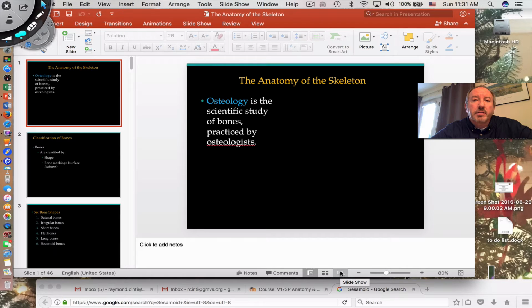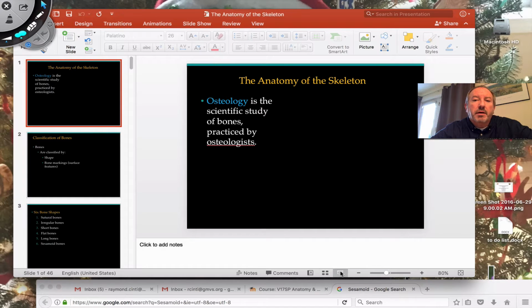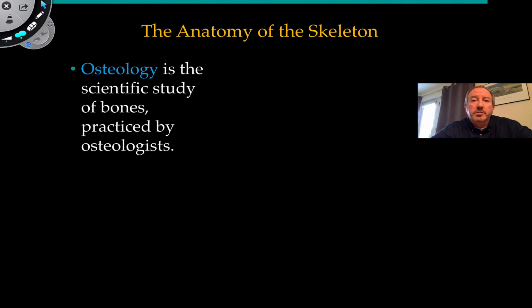Maybe you have some background in that. But what I will say about markings of the bones is that it'll serve us well to know them, because these markings are crucial in terms of where blood vessels are coming in and out of the bones. They're important where ligaments and tendons are attached. And so they're really the foundation, if you will, of understanding anatomy of the skeleton. And so I hope you're going to enjoy this presentation.